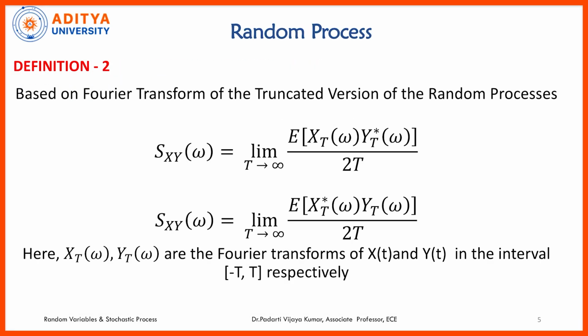So, this thing we will derive in the properties, the relation, and meanwhile we use this relation for defining the cross power spectral density. And cross power spectral density also further can be defined as limit T tends to infinity, expectation of X_T of omega into Y_T star of omega divided by 2T. So, here the two different random processes are x of t and y of t. Okay. So, Sxy of omega also can be computed from X_T complex conjugate of omega, Y_T of omega, where X_T of omega and Y_T of omega represent the Fourier transform of the two random processes x of t and y of t respectively over the interval minus T to T.